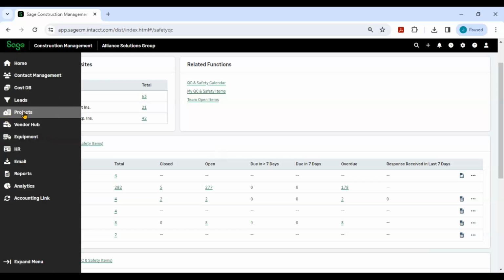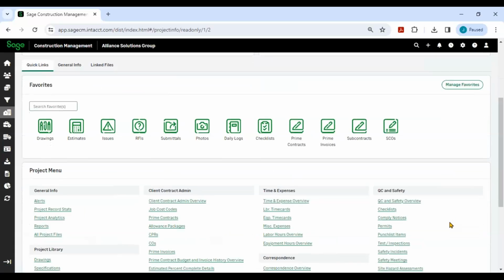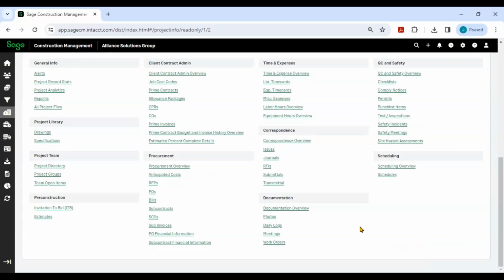Coming back out and looking at our project home information again, we'll move down and move over this way a little bit. The first thing I want to talk about, and what we think about when we're talking about a job, is the documentation. So documentation is our information. So what you maintain, right? Meeting minutes, daily logs, things like that, photo logs. So you're going to be able to have all that functionality inside the system.